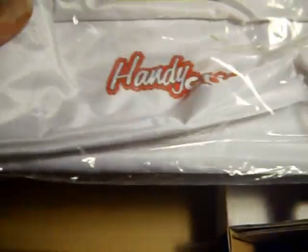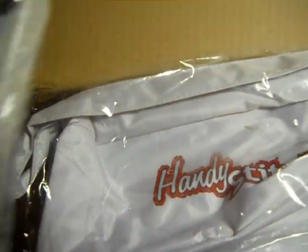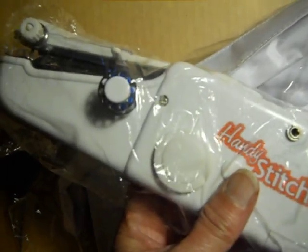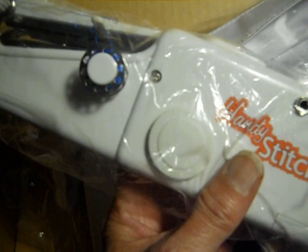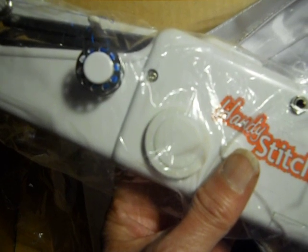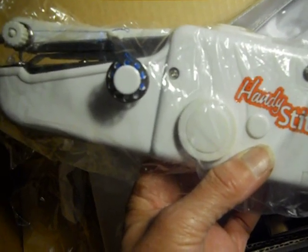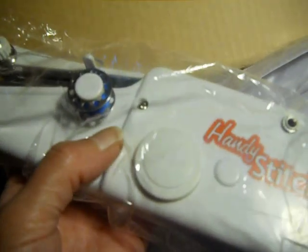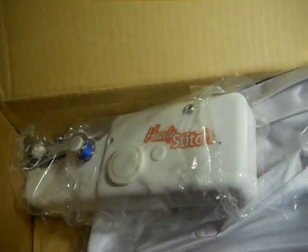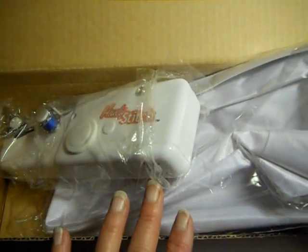I had this all together and used it, and I really like it. I know it's one of the cheesier ways of buying things — you know, as seen on TV, call the 800 number — but it really works well right out of the box. Little things like the tension knob: that plastic is twice as thick as what was on the SmartTek. The bobbins are metal, the spool pin was heavier plastic, the whole thing is heavier. I believe this is worth buying, especially if you find a new old stock vintage set like this.